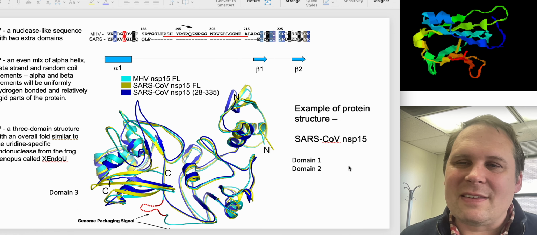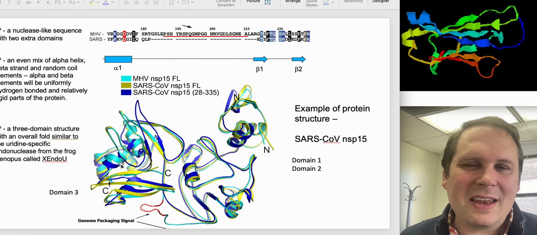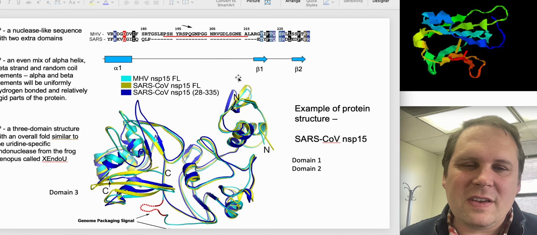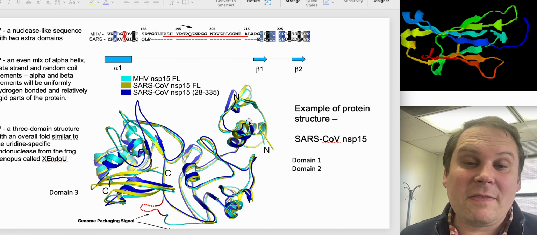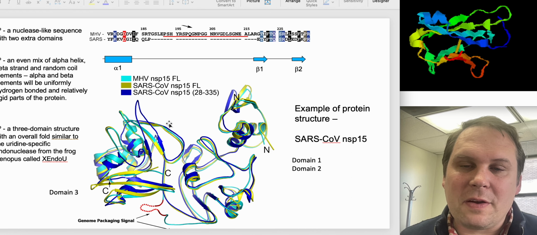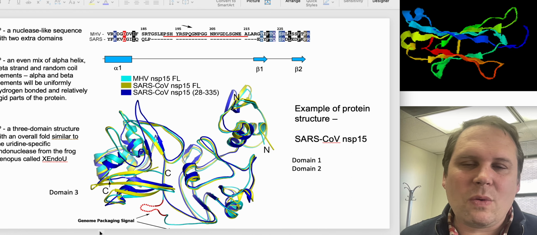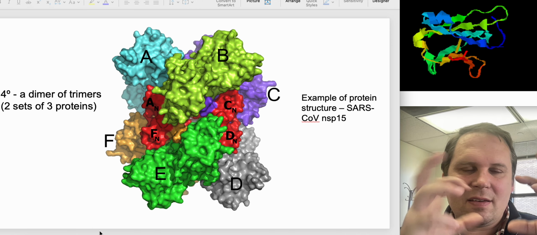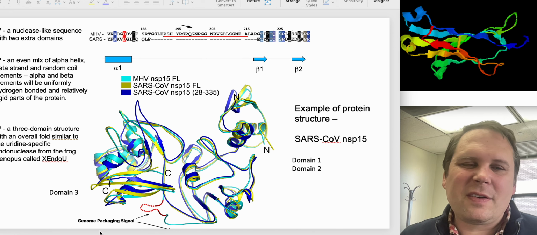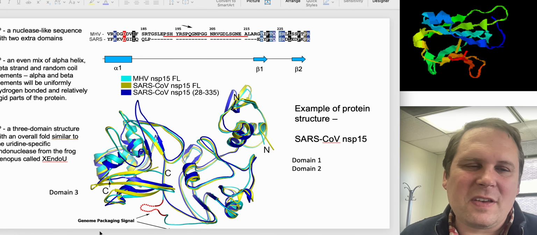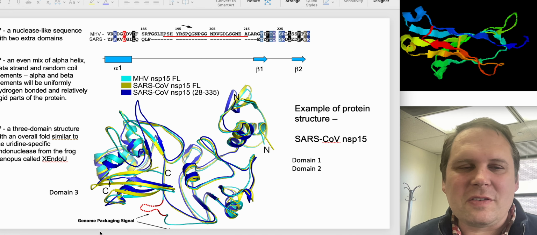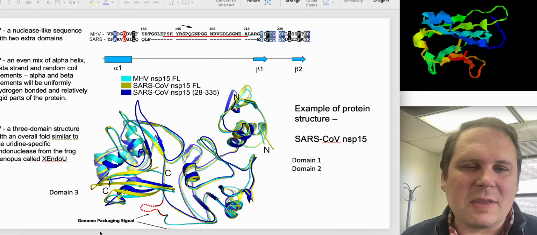There you go. And so this is our standard example, NSP15: primary structure, secondary structure, the alpha and beta, tertiary structure, which can be divided into multiple protein domains. Here's one domain, a second domain in the middle, and a third domain at the end. And then the quaternary structure is how those domains, which are part of the same molecule, fold up. So if we're talking domain structure, this is part of the tertiary structure. It's an element that makes up the tertiary structure. You can divide tertiary structure into multiple domains sometimes.